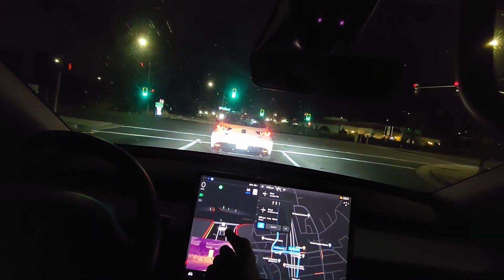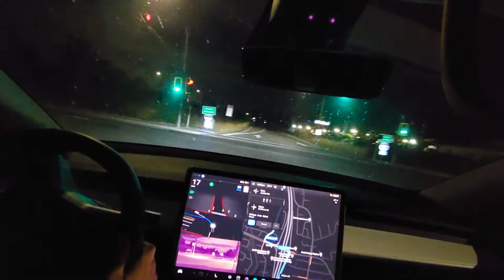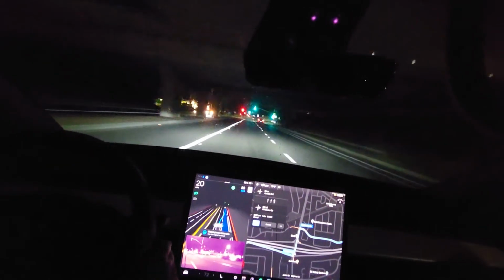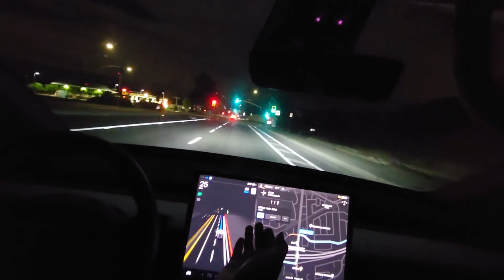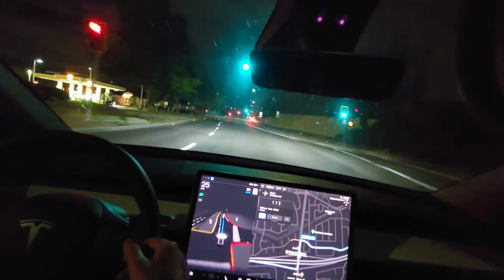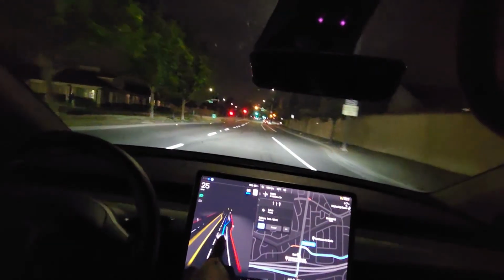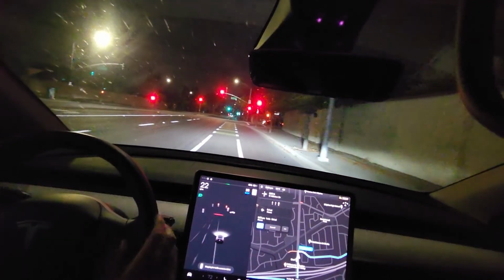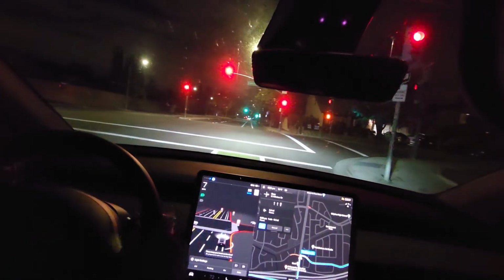Okay, it doesn't feel like it applied the brakes, but oh god. Okay. With your indecisiveness, what the heck? Why did it keep into the left lane if it started with the right? You're not allowed to do that. What the heck? It went to the left and I was like, oh shoot, I went to the wrong one. Turn right onto North Hillview Drive. Okay, anyways. See, you're supposed to merge in there, but the car's gonna be, let's see if it's gonna do it. Do it. Do it. Do it! It didn't do it, so I had to do it. What are you doing? Stay over here. Okay.